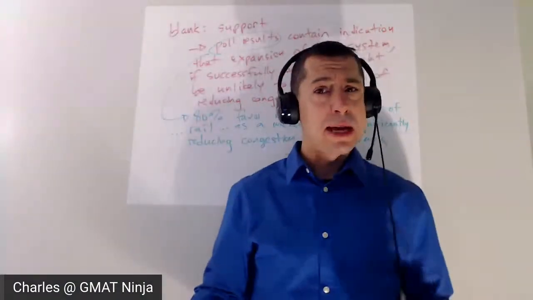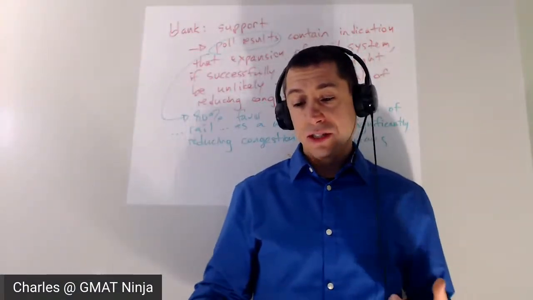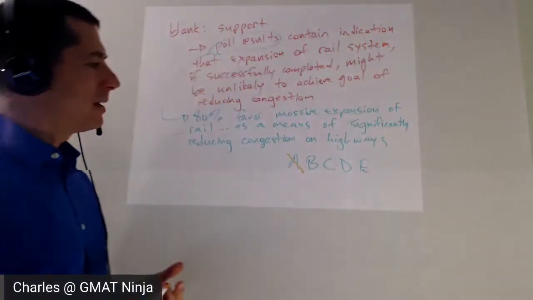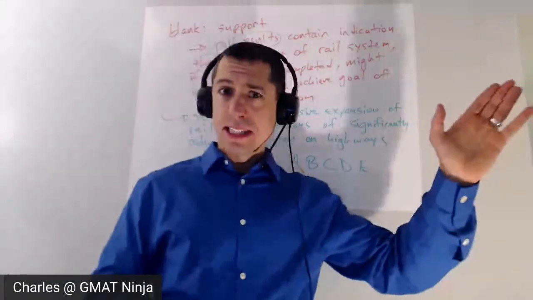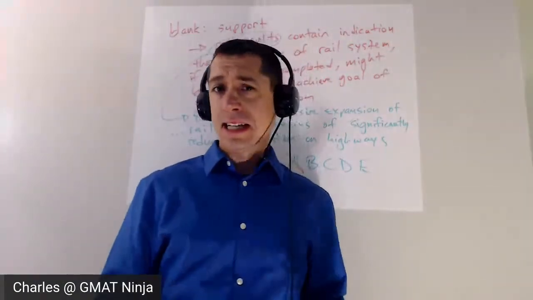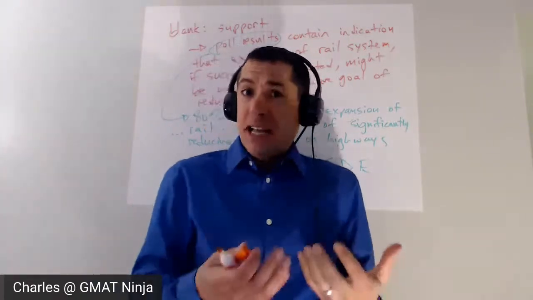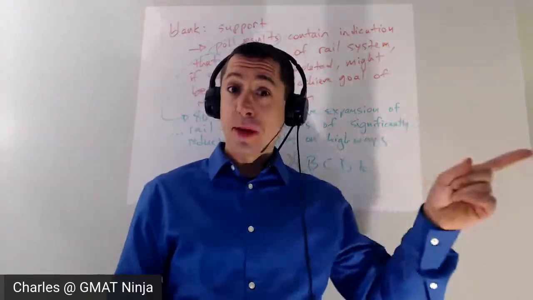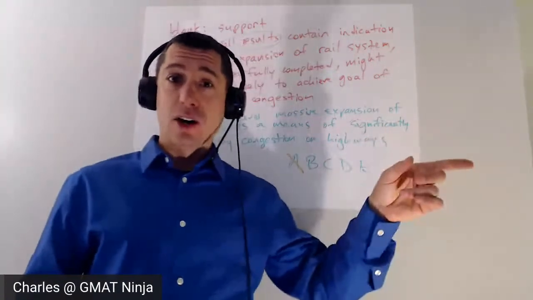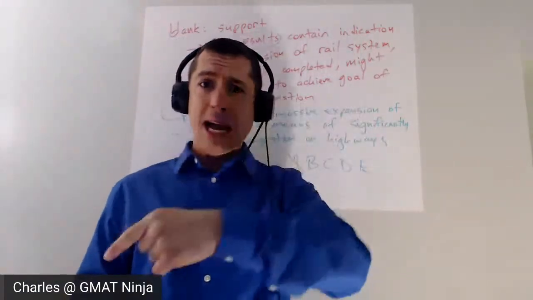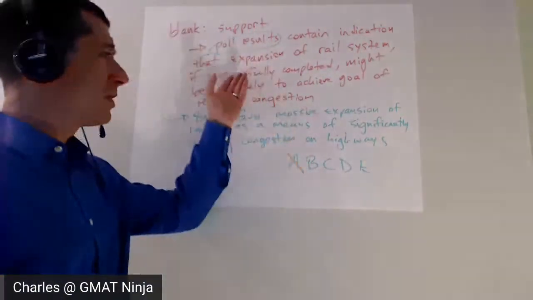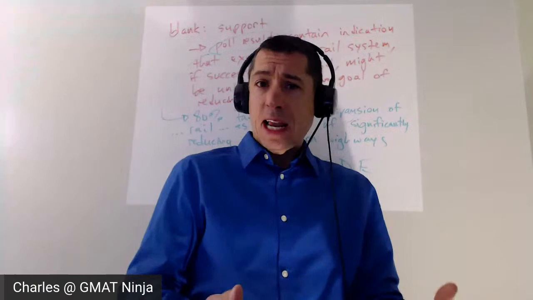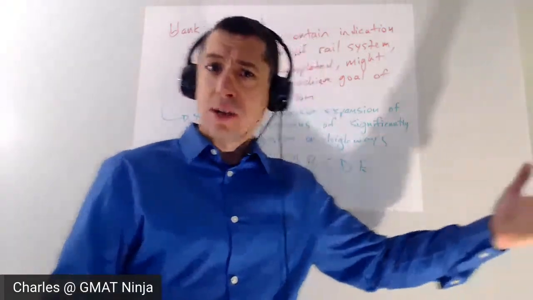What about B? Most people in favor of expanding the rail system reported less congestion during their highway commute as the primary benefit they would experience. Let's think about that a little bit. Well, if most people who say they want to support the rail system are saying that they're doing it because they want less highway congestion, what does that suggest? It suggests that they're not going to take the train themselves. They're just saying, ooh, yeah, let's spend money on this rail system. That's going to be great because fewer people will be on the highway. Those people over there will take the train and my highway will be less congested. Well, if 80% of people are saying that, then maybe we have a problem. Maybe people won't actually take the train if everybody's funding the train so that they can have an easier commute when they drive.